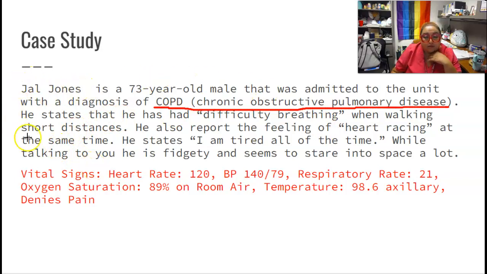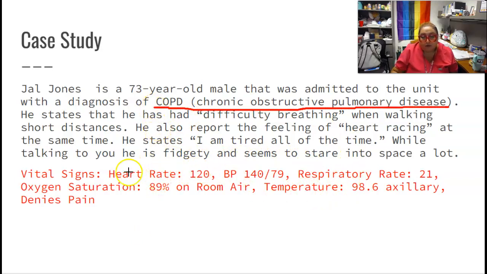Now, with this case study, we have a lot of signs and symptoms, or subjective and objective data. So we're seeing all this data or cues. We can come up with a priority problem for this patient, something that we as nurses can intervene on and help the patient cope. So we know this patient is having trouble breathing based on his heart rate, his respiratory rate, and his oxygenation. We know that something we could probably do is see why this patient is fidgety. We can assess, and then we can come up with a problem of why he's fidgety.